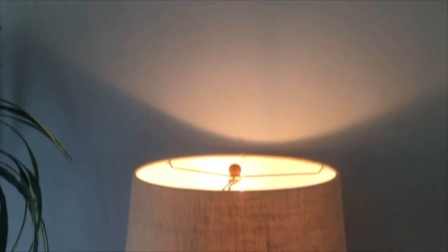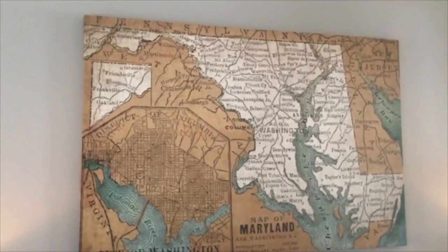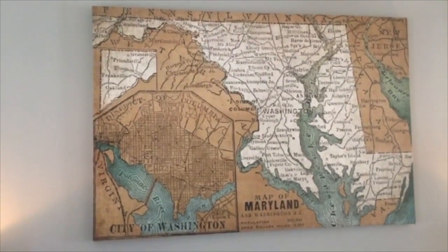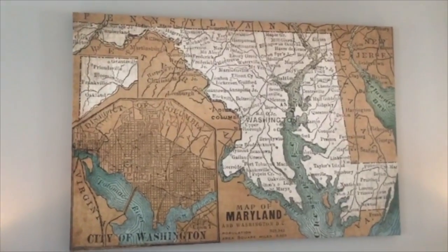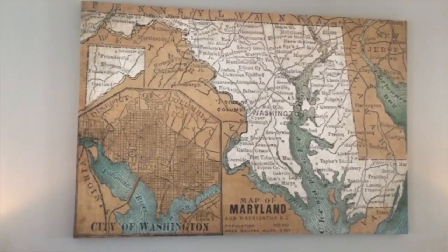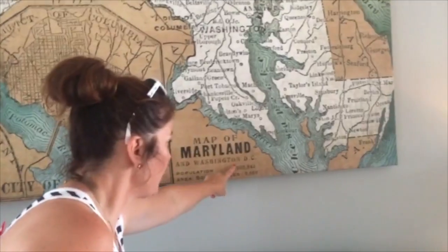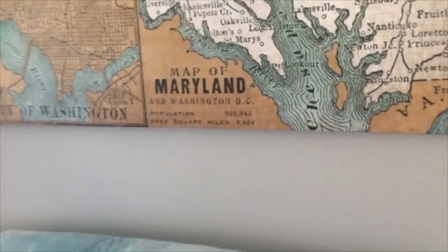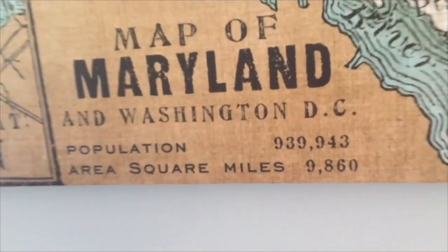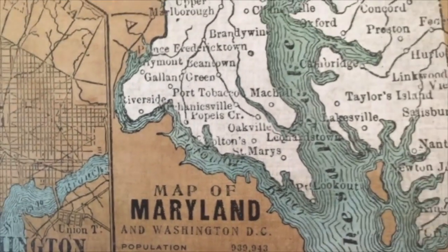But I think my all-time favorite thing in this room is my vintage map of Maryland. I'm coveting this thing. Oh my gosh, I love that. I tried to do a Google search on when Maryland had a population matching this number. I want to remember it was like 18-something. So it's a really old, old vintage map that they've blown up and put up.